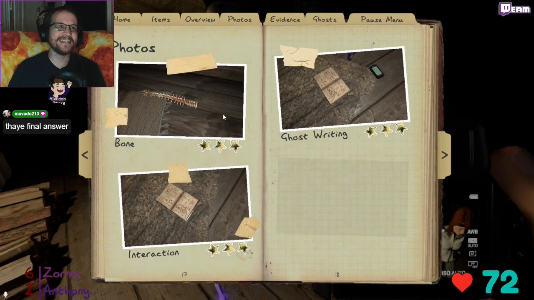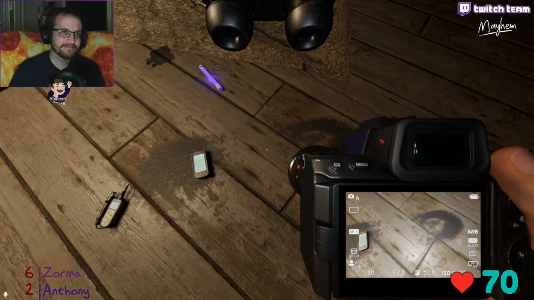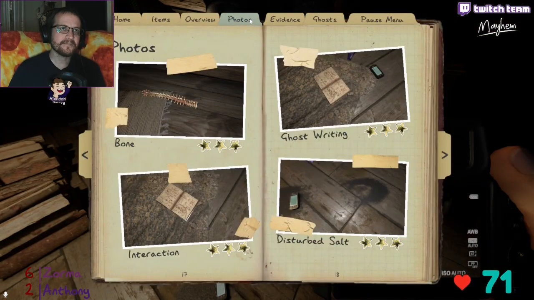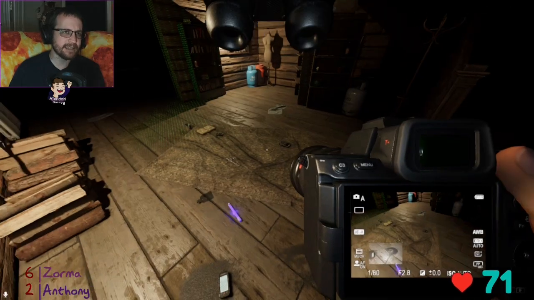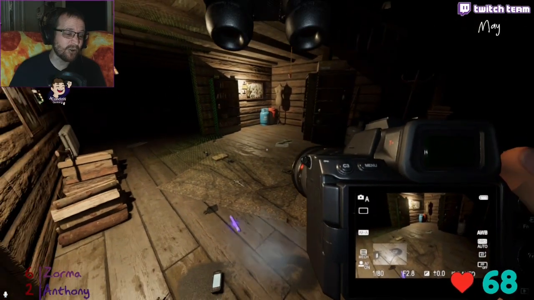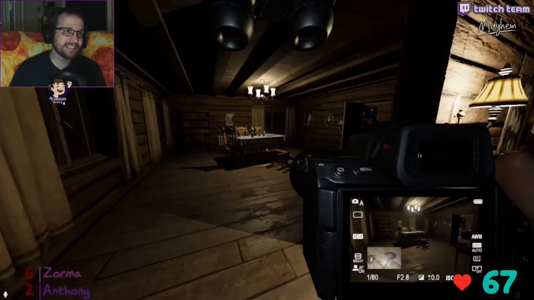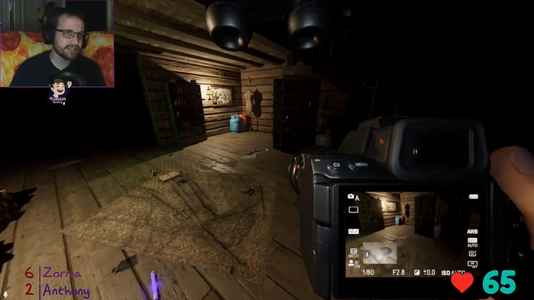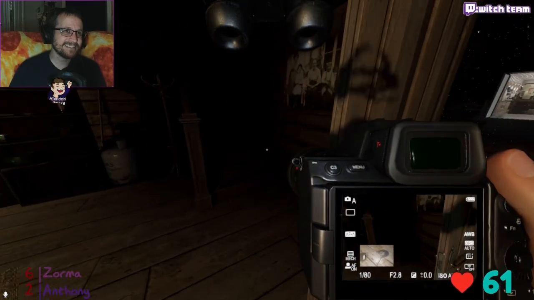All right. We got it. We got the bones, so let's get the pictures and let's get the perfect. So what do we need? Get a parabolic, a firelight, and then I need a photo of the ghost, which we should be able to get technically with the dots, I hope. It hasn't been working lately. And this is a Thaye, which is a little dangerous. Danger Thaye.